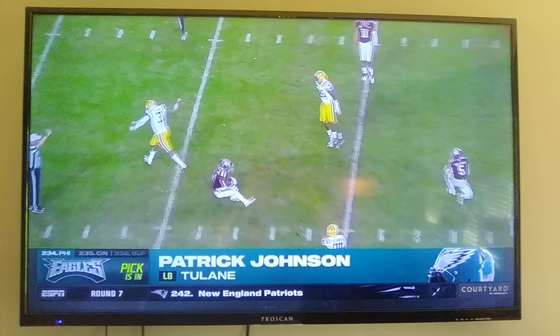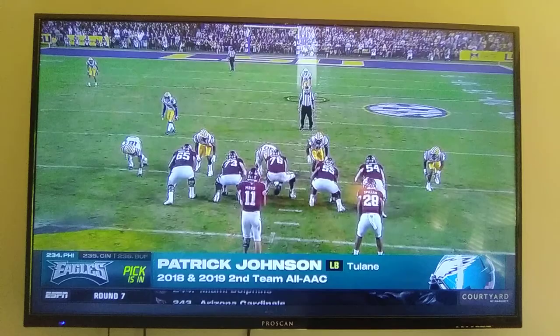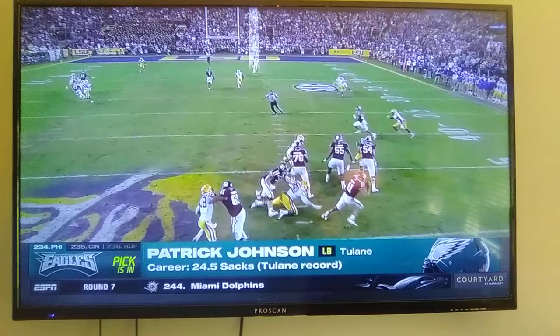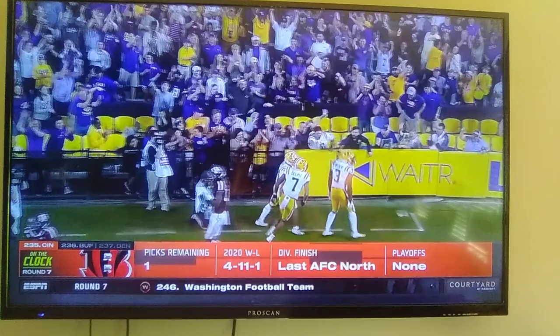When he's down around the line of scrimmage and you're blitzing him, and he's able to cover backs, he's able to play a robber-type technique, and he's able to use his size, his physicality, and his nose for the football — he can be a problem. It's just that these postures back here, deep in coverage, is where you don't want him too often, especially at the NFL level. He's not going to get too many chances where a quarterback just throws up freebies. So this is a good pickup for them as long as they use him the right way, because he's a big physical player.